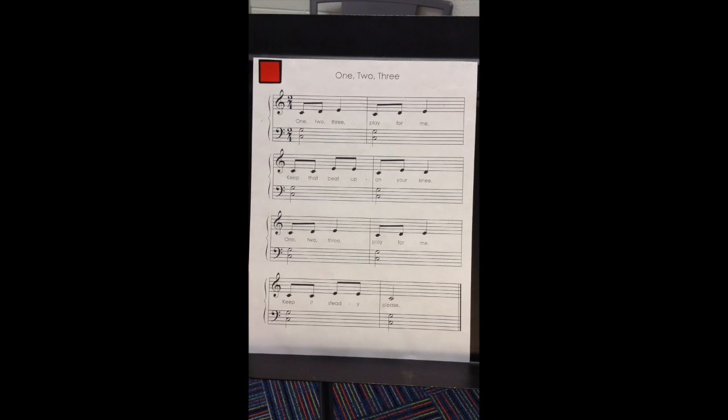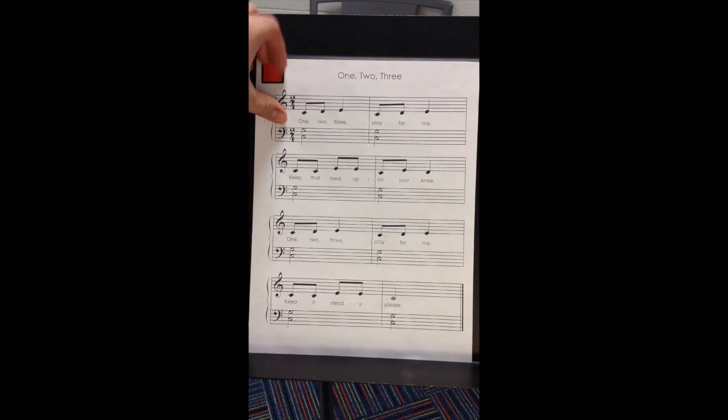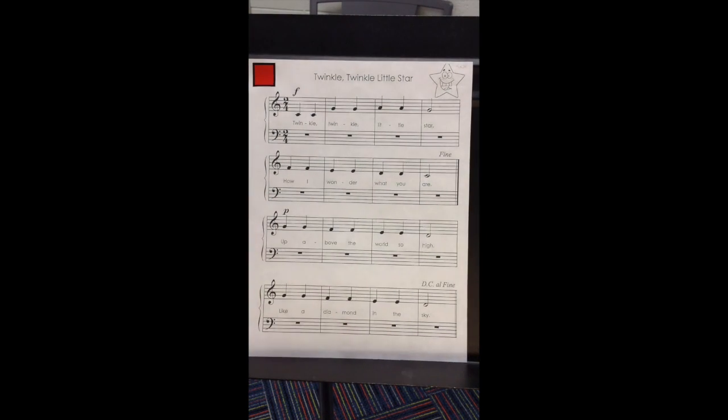Now for 3 of your songs, like I said, it's continuing the same skill that you have learned in your blue belt. But in our song, Twinkle Twinkle Little Star, let's take a look at it. If we look together at the whole piece, our right hand is the only one playing in this song. Left hand is resting.